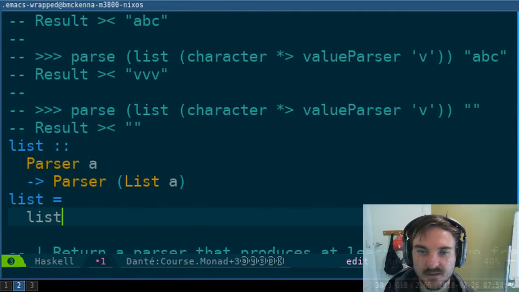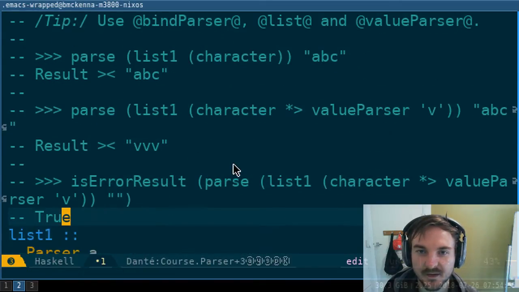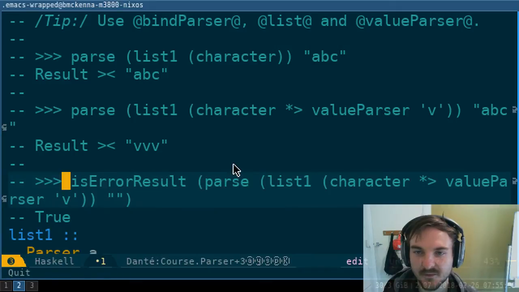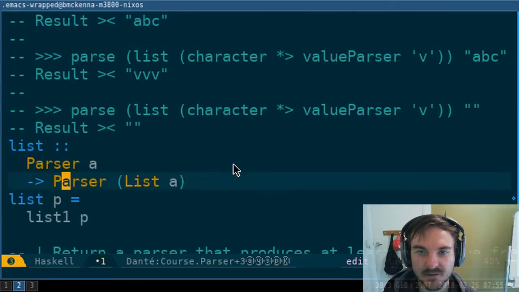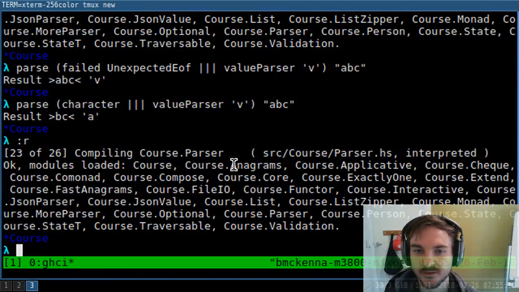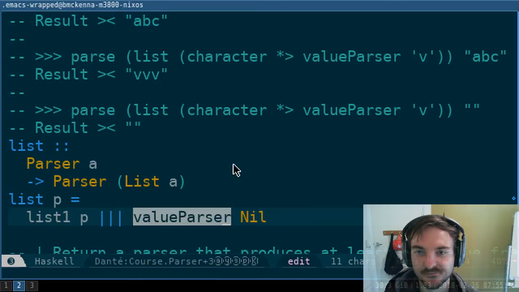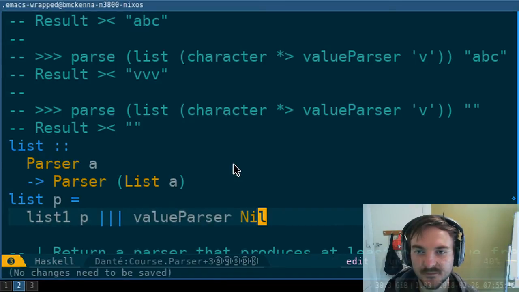So it looks like if we implemented this, list one of parser, that would type check, but list one fails when it can't create a value. See here, it fails when there's not at least one character. So what we could do is say, try list one or nil. So if list one fails, then give back the empty list.